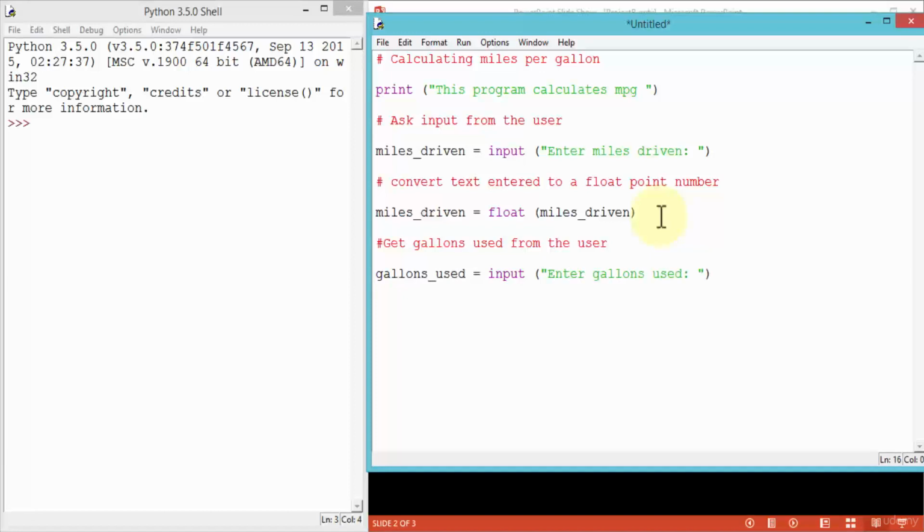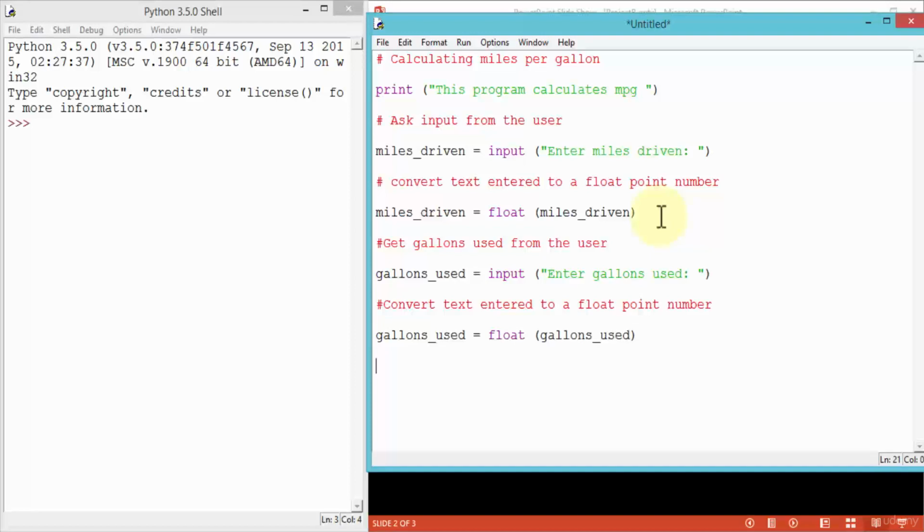And next I'm going to do the same thing. I'm going to convert again. Right, so I'm going to say convert text entered to a floating point number. And once I'm done with my comment here, I can simply say gallons used equals float, and once again gallons used, right? Make sure we keep our same variables here.